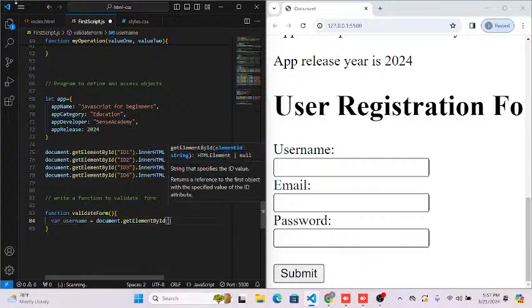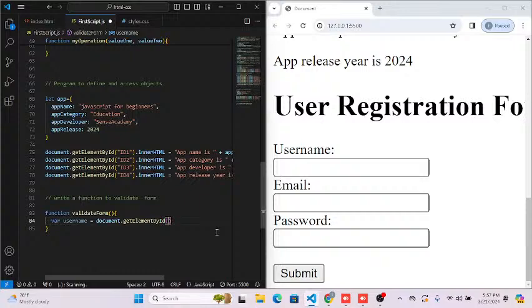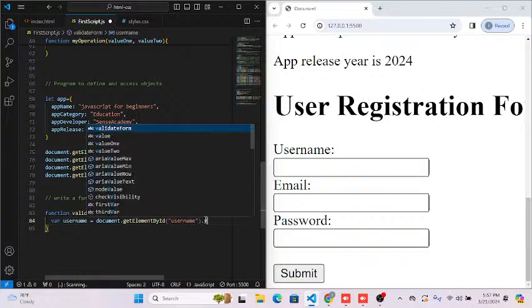So what is the id? The id is username. For username, what id do we have? We have the id username. So that we are going to write here inside double quotes, then username.value. This time we need the value, okay?